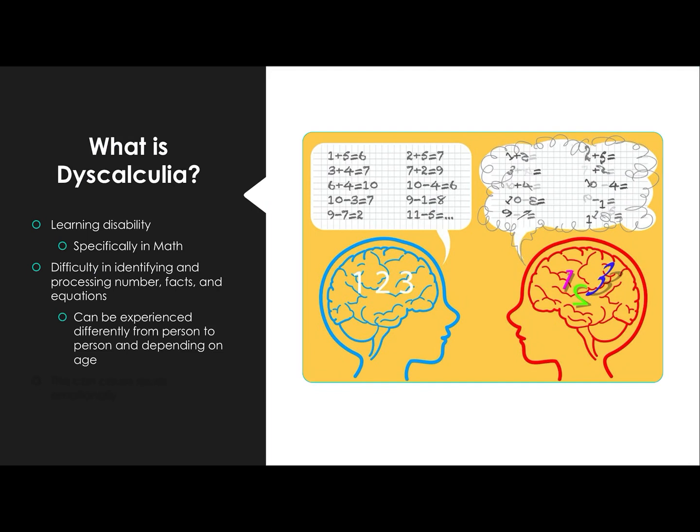People with dyscalculia can also experience difficulties in counting and comparing numbers. For example, they can have difficulty grasping the concept of greater than or less than, not being able to tell the difference between a plus sign and a subtraction sign, counting money, or reading a clock. Now, these are just some examples, and there are more difficulties that could be experienced, but it can vary from person to person, and it can look different at various age points. This learning disability can also be emotionally draining, but I will talk about that later on in the presentation.